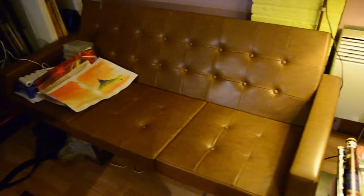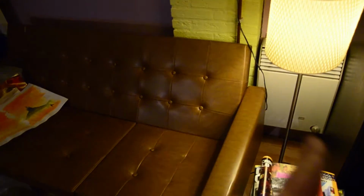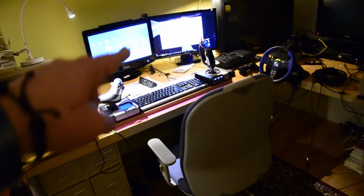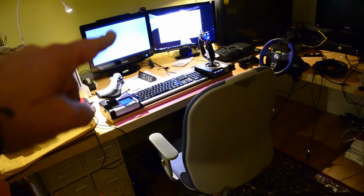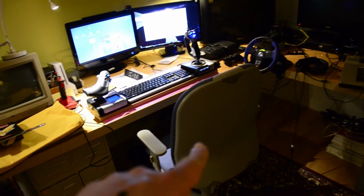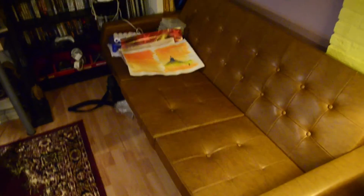Now, there's the couch, so I can sit here. That's the heater, by the way. I have a little light and a little stand there to put my magazines on, and I can sit here and, with my wireless controller, play the Wii or the PS3 or whatever. That's no problem. But I normally sit in that chair, but I could game with friends sitting here. I game with my daughter here. We play Wii Party.